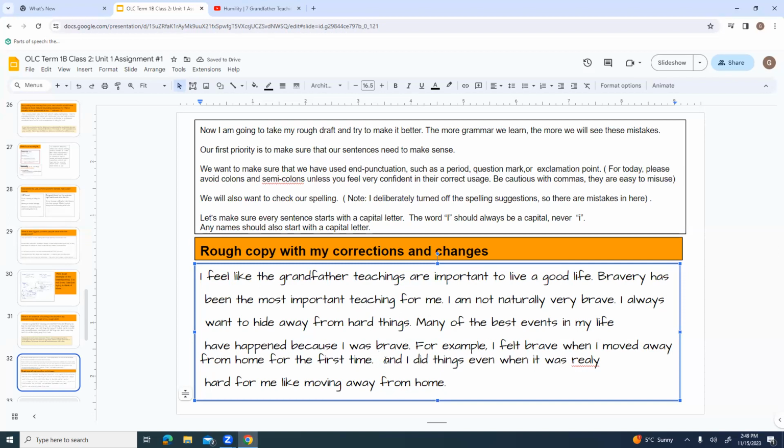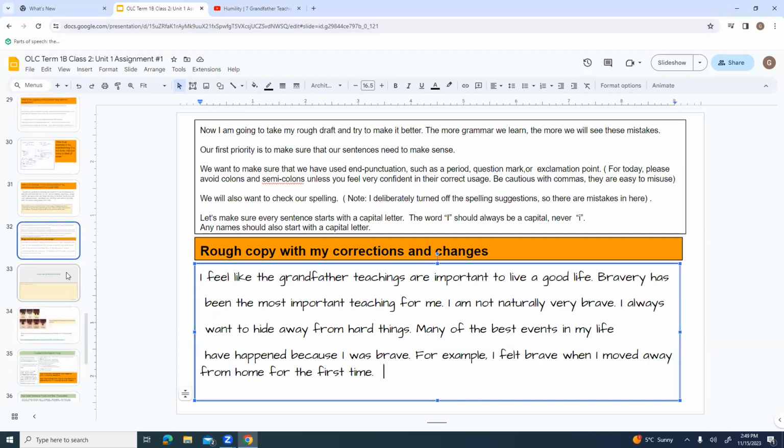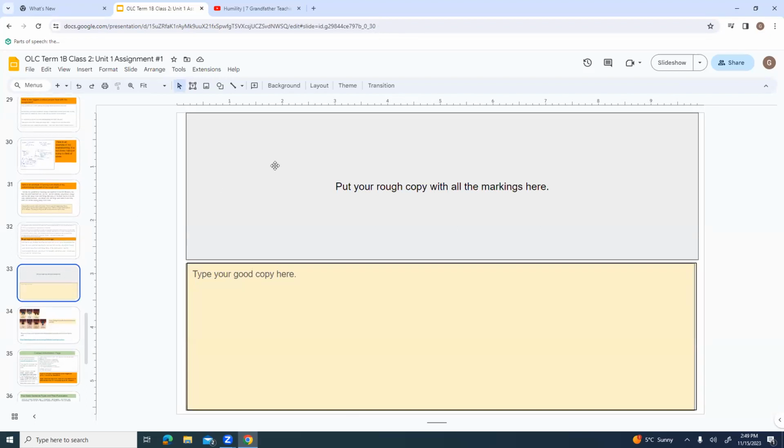Now, if I was doing this, and I'm sorry, I can't easily show you on a computer, I would just be crossing that off and writing it over and writing in the margin, and you would leave those for me in that kind of copy for me to see if you can. I would want to make sure that between my rough copy and my good copy, I made some significant changes. I am almost out of time, so I'm going to try and finish up quickly here. What I wanted to do was put my rough copy and then type my good copy, but I'm not going to have time to finish all that.